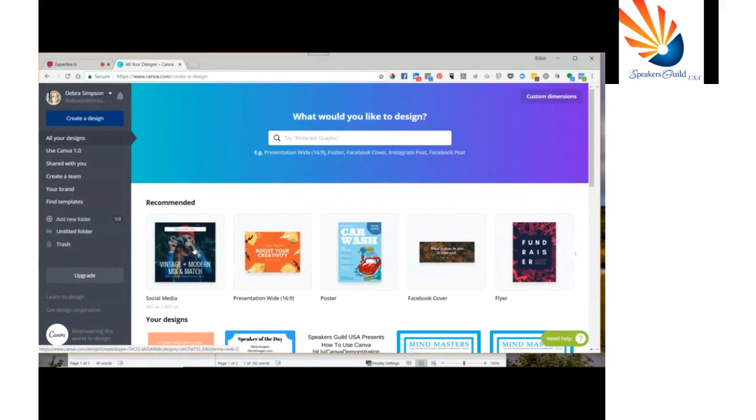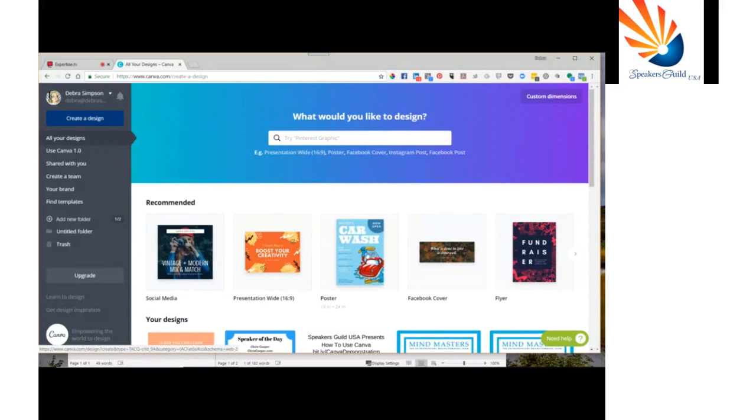Here's where your most common designs are. So this is a social media, and you can see below that it's 8. When I roll over it, under the social media title there, in very light text, it's 800 pixels by 800 pixels. That's perfect for Instagram, but you can see here's a presentation one. 16:9, unless you're a graphic designer, you probably don't understand that. But this may be what you would want to use for a PowerPoint presentation.